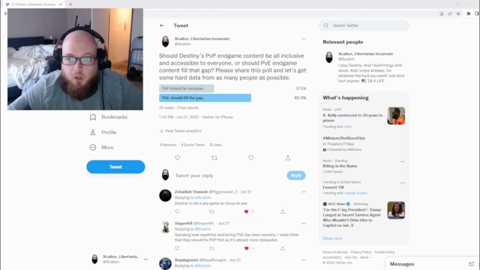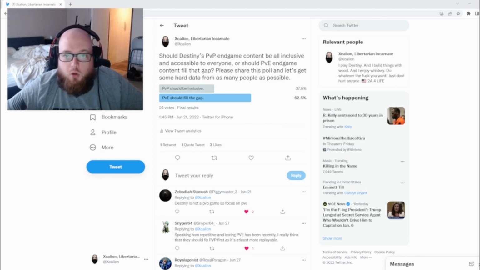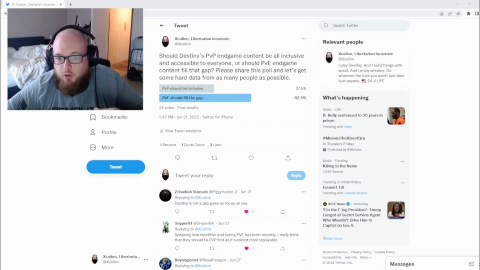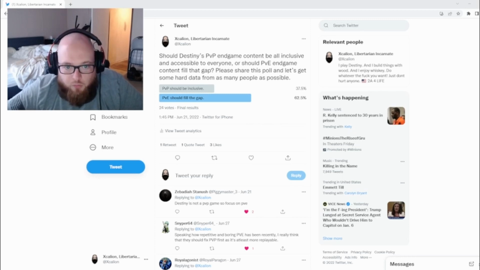And not to mention, there's plenty of high-end PvE content. Plenty. There's no lack of it now. You can get pinnacles from all over the place. You've got your Vow of the Disciple raid. You've got your weekly rotator raid. You've got your new dungeon, Duality dungeon. You've got your weekly rotator dungeon. You know, Gambit, Vanguard pinnacle, your Nightfall pinnacle, your GM, if you do a GM. There are plenty of ways to get high-end loot, and I would say arguably more ways to get high-end loot than playing PvP.